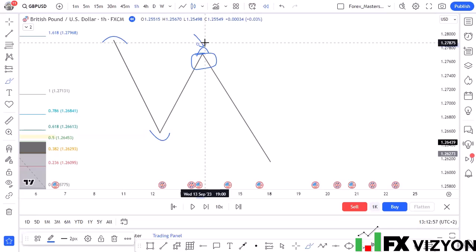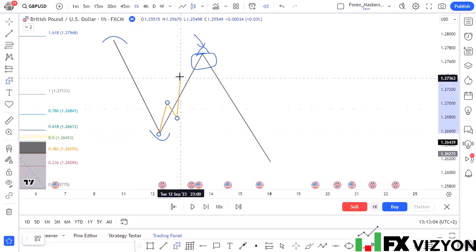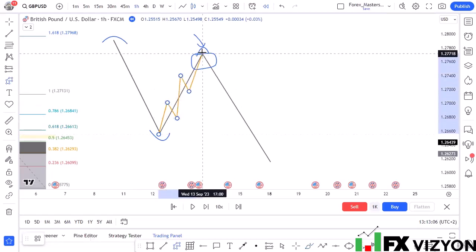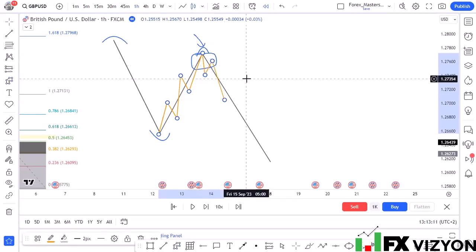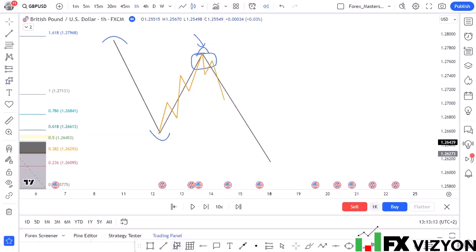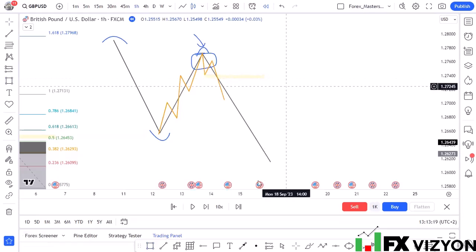Because there's so much money in continuations. All right, so what is going to happen? If the market was pushing like this, creating these highs, then price starts doing this. I know that based off of this, once we have a break of structure, just like what happens on the higher time frame, it might also happen on the lower time frame.